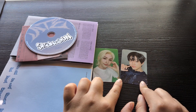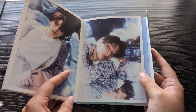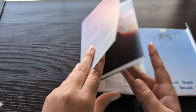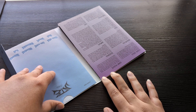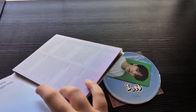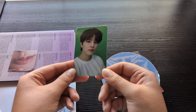Last but not least we got the Ian version — he just looks so good in this concept. This is my first time ever ordering five member versions. Last era for Rockstar I ordered four versions just random, but this time I just showed my bias slide and hoped for the best. We got a Changmin on the photo card — slay! And we got Seungmin's pre-order benefit too.